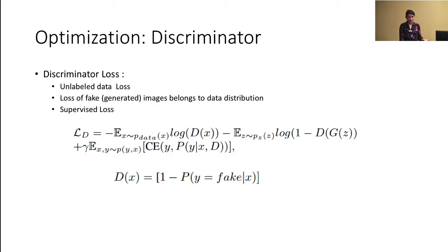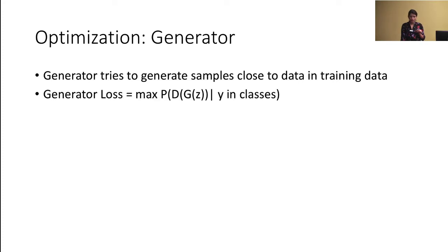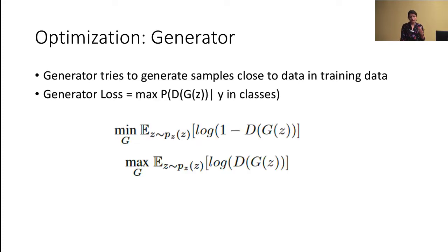So D(x) is the output of the discriminator, and it's just the probability of being fake or not. And we find the probability using softmax. So the generator should be optimized in order to minimize being fake, or equivalently, we can just maximize that this is real. So the optimization alternates gradients between the two networks. When we have the training data, after each batch, this generator slowly converges to produce more realistic data, with the classes that we have in our training set.